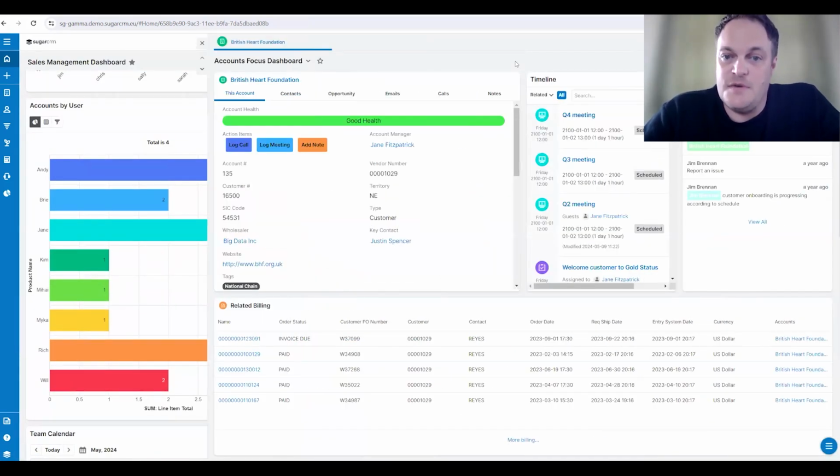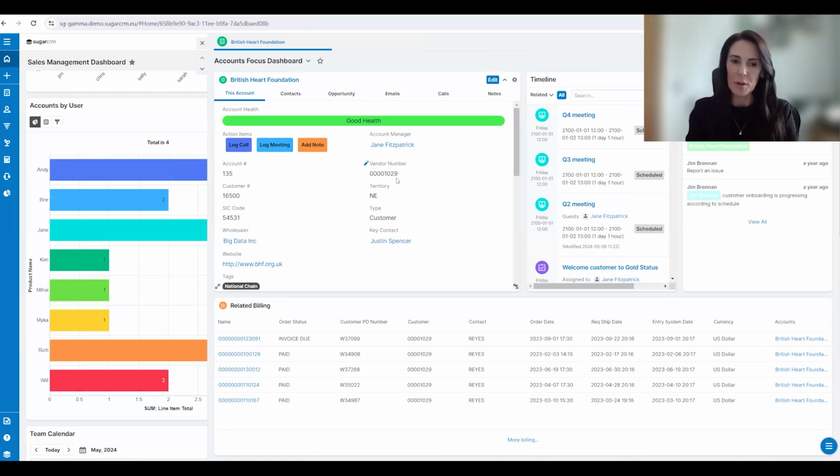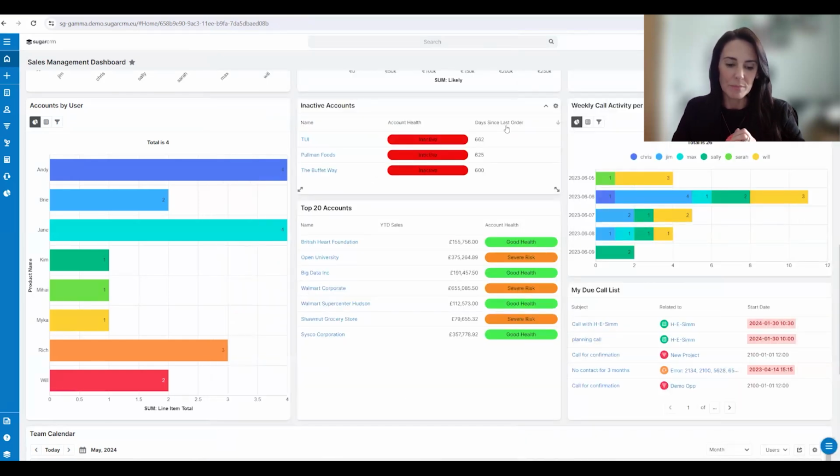But yeah, it's really a configurable way of allowing users to make the interface as easy as possible to interact with. I think that's brilliant, because again, it's less clicks. So trying to get to the things we need to do quickly without having to navigate through different accounts, contacts, leads, etc. We're taking it all from one dashboard and being able to make calls to action on that one screen also. That's brilliant. I know there's lots of customers using this that absolutely love this, and they agree that it drives user adoption and helps their users get more from the system.